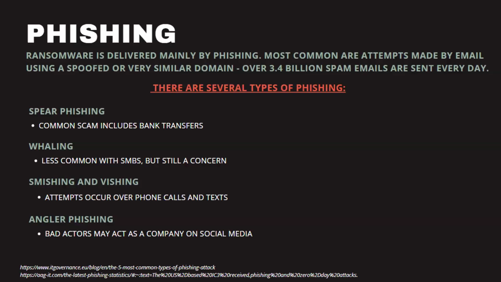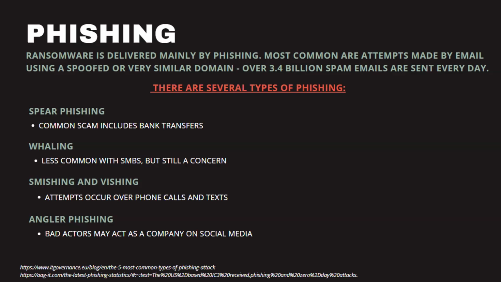So now we jump up to phishing. So phishing is, we all know, normal run-of-the-mill emails. On average, 3.4 billion of those emails are sent every day. Some phishing attempts are a little harder to identify as bad actors are getting smarter. There's spear phishing, and these emails are sent to a specific person and have very specific details and may request some kind of a bill payment or bank transfer.